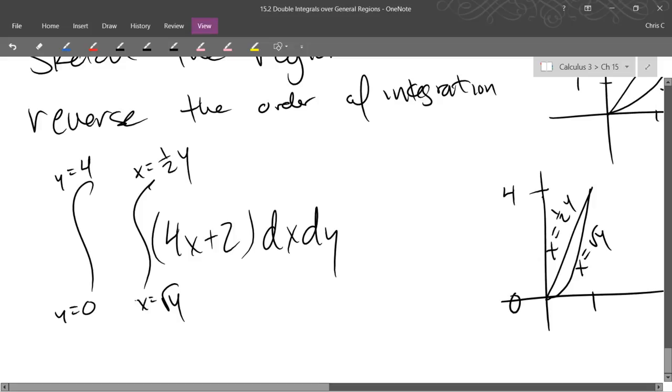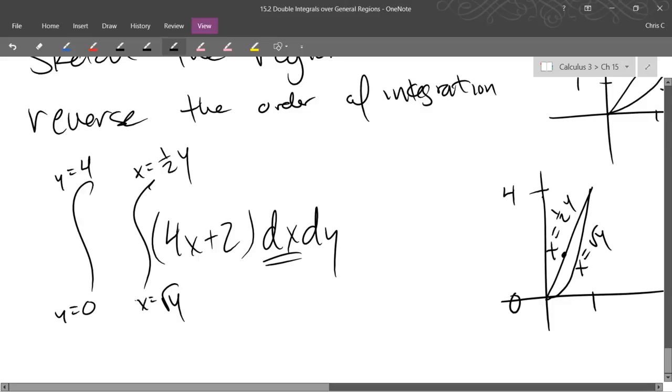So what I wrote is almost right. What is wrong with what I wrote here? So my x endpoints, so y endpoints are good, 0 to 4. That was probably the first thing that I noticed, was y's going to go from 0 to 4. So that's kind of easy. The inside ones, though, when we think of inside, we're thinking of x values. So what's the big x value?